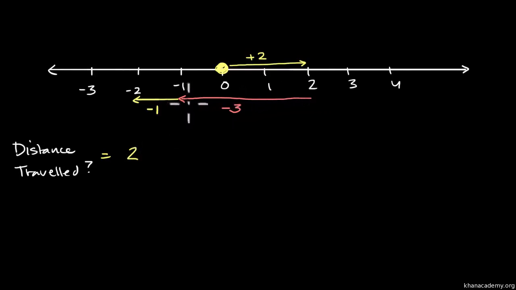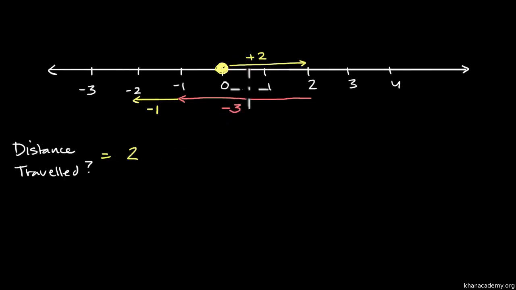Now this is an important notion. When we talk about distances, we wouldn't say positive or negative. We just care about the absolute value of the amount that we are traveling. So we won't specify a direction. Now you might say, hey, where's the direction being specified? Well, implicitly, whether something is positive or negative on this number line is giving a direction. But if we're talking about distances, we wouldn't pay attention to the direction. We only care about the magnitude.